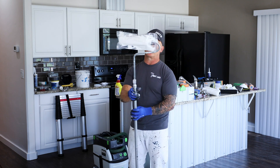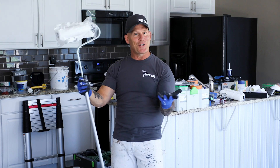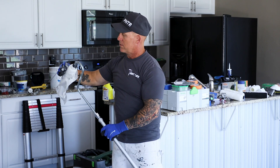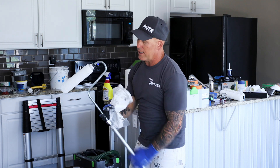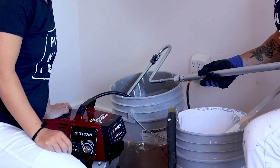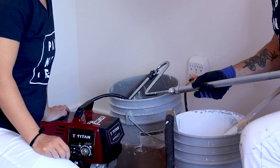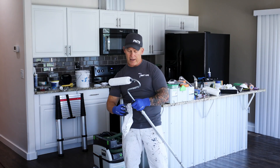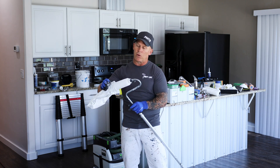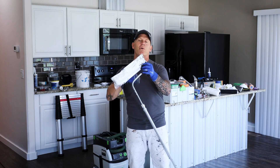The extension pole is extremely sturdy. I'm going to pull off the brush bag and show you the Interfed Roller. Inside the roller there's a manifold — the paint is fed through a tube, fills up the roller itself, and comes out through hundreds of small perforated holes in the roller, which continually wets it. Whenever you need paint, you just press the trigger and it releases paint.